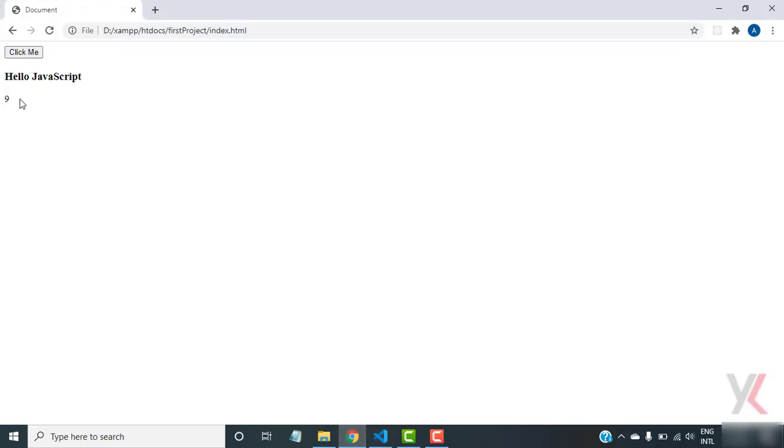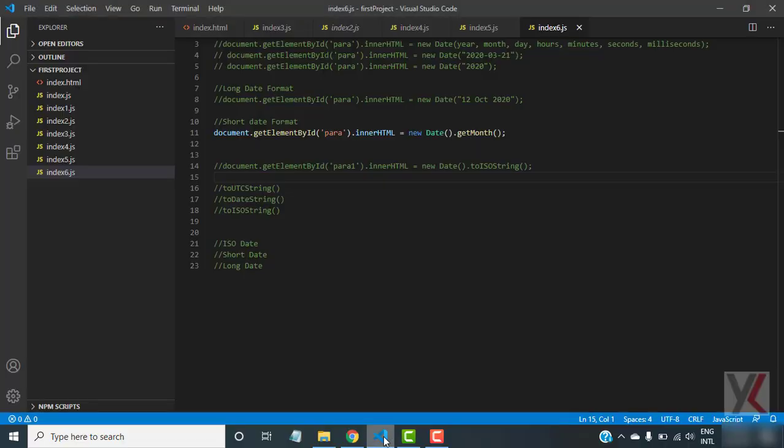But in normal counting, the position starts from 1. So in that case the 10th month is at the ninth index position. Now the next is getDate.